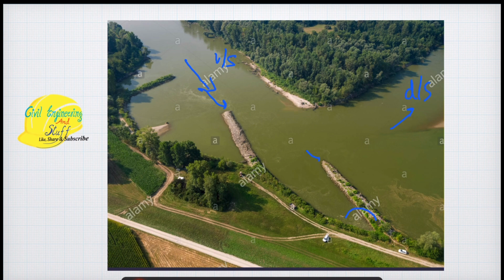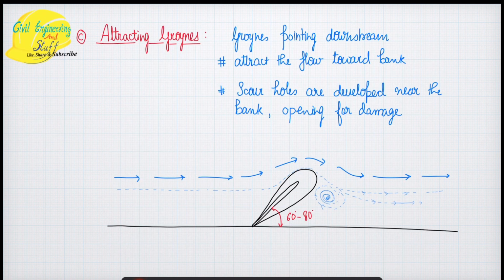so you can see the patches of silt pockets that are stored right here. You can see likewise, here also you can see. Okay, so this is what the repelling groyne does. Then we have attracting groynes, and these are usually constructed just for safety measure. The flow of the water is not that high, but just to ensure safety, what we do is we create attracting groynes, and these are created along the downstream.